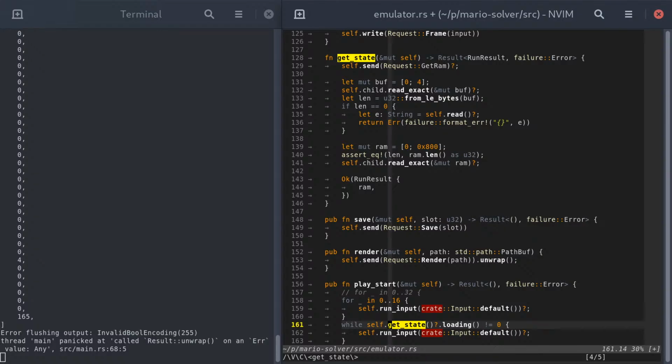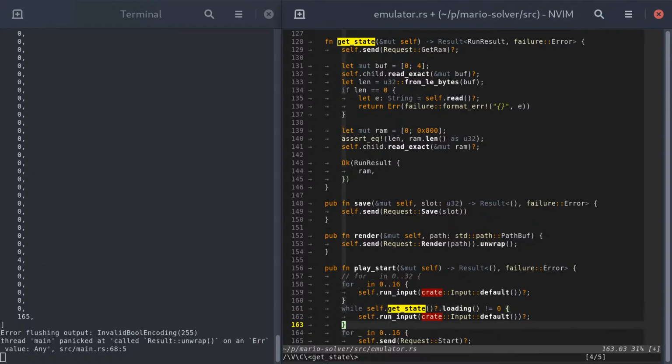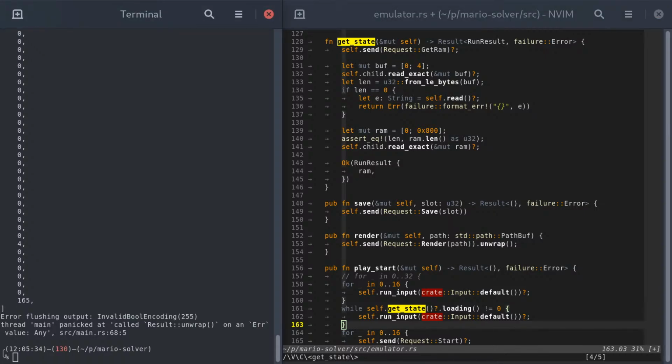It should just error out and stop. Why is it crashing trying to read a bool? It's also annoying I'm not getting a backtrace for this.